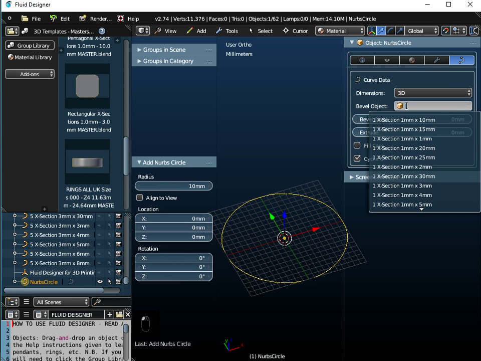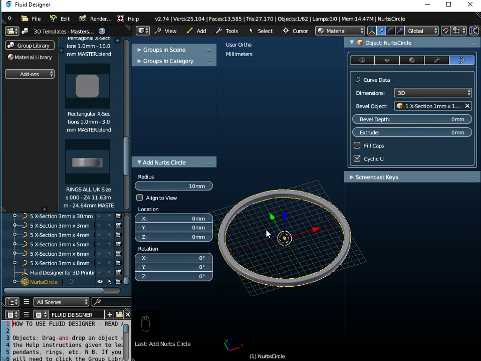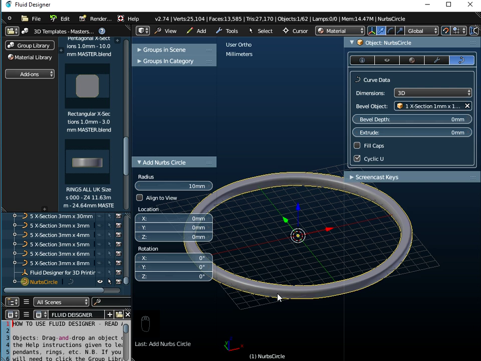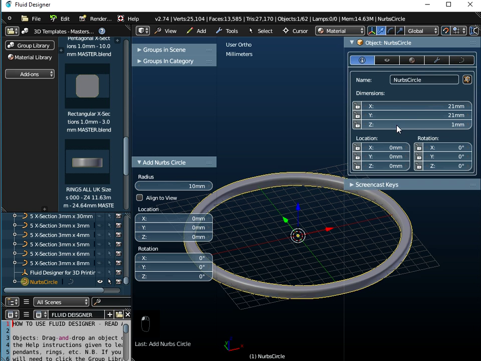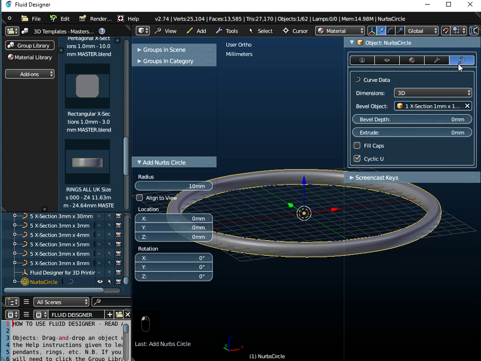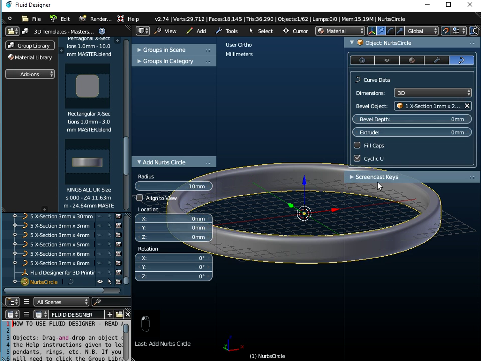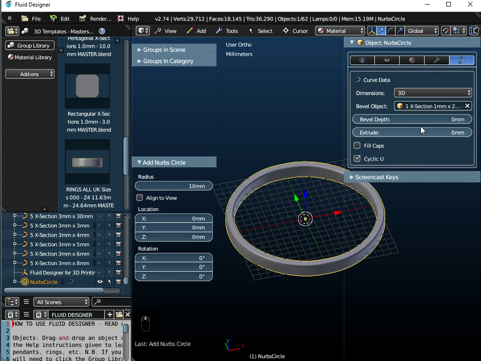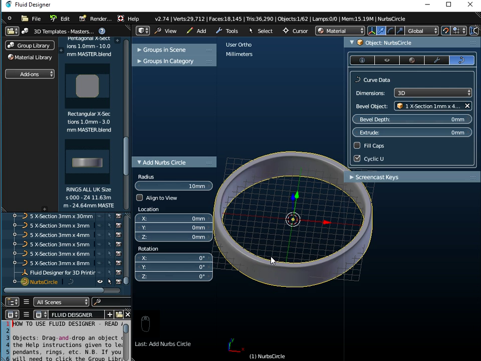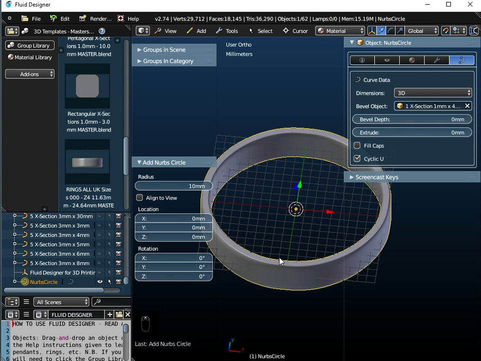So we can now apply a cross section to our NURBS circle. So that is now 1 millimeter deep and 1 millimeter thick, and we can see the Z value here, that's the blue direction, is 1 millimeter. And we can change it to 2 millimeters thick, 4 millimeters, etc. So we've now got our parametric smart object.